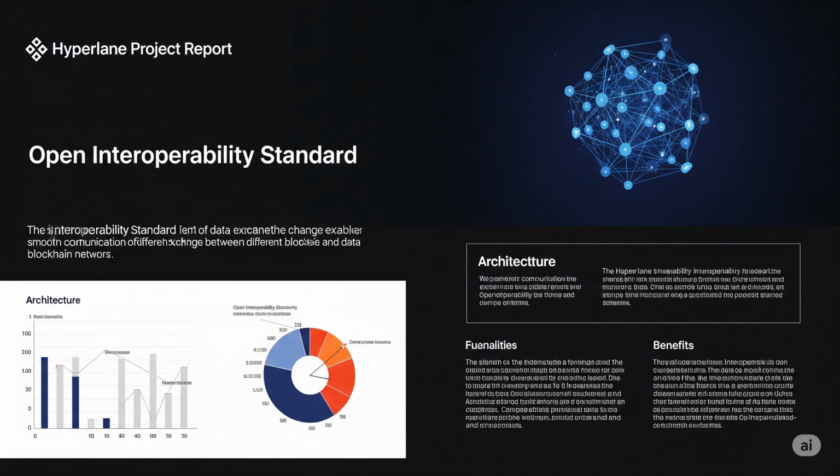Can you give an example? Like the Aave one. Sure. So with Aave, Hyperlane enables their cross-chain governance. It means Aave token holders on, say, Polygon could vote on a proposal that's executed on Ethereum mainnet. Before solutions like this, that was way more complicated, maybe even impossible for the average user. Ah, okay. That makes sense.